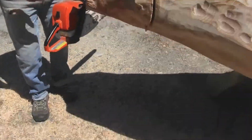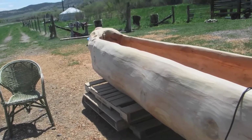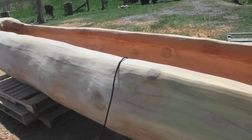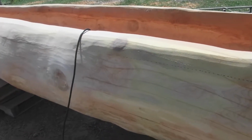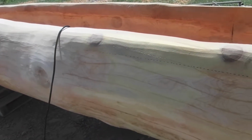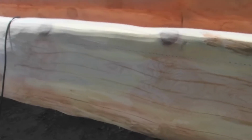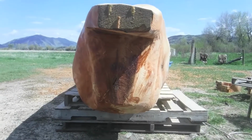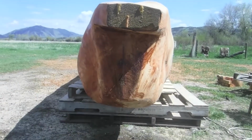Is that pry bar out here? Been working on the port side all day. She's really cleaning up nice, but if you'll notice, look at the wavy lines. That's the cracks opening up as I'm working on her. She really liked the moisture from the last couple days, the rain here and there, and she tightened up quite a bit. I'm trying to get this side done. She's leaking pretty bad, mostly out the ends.